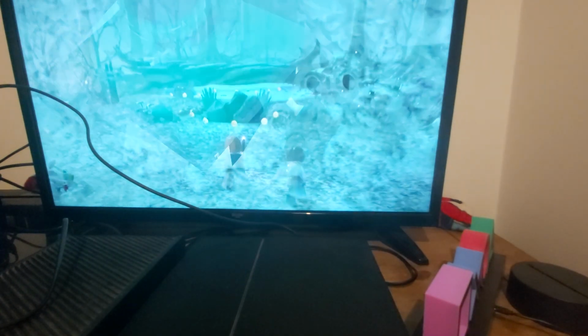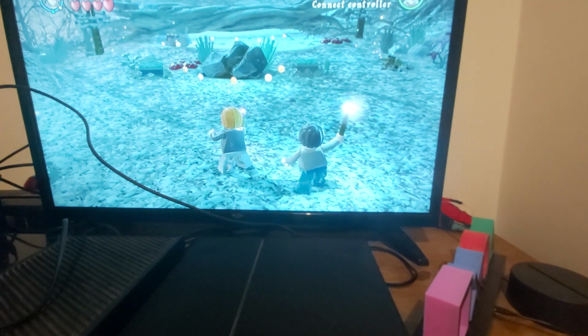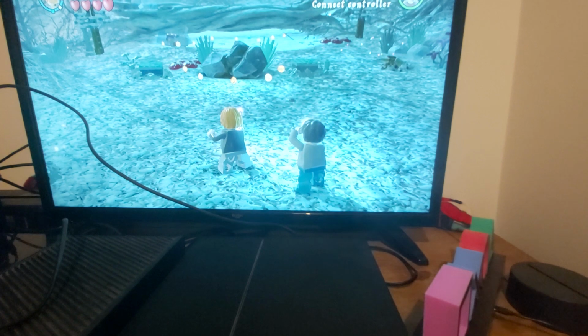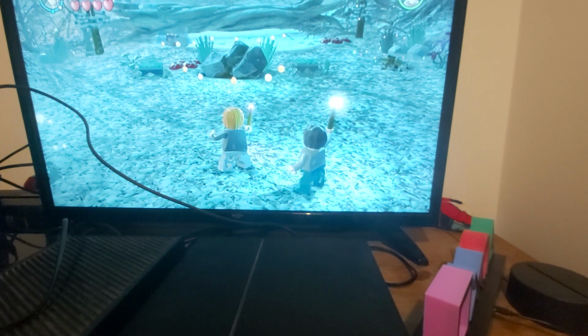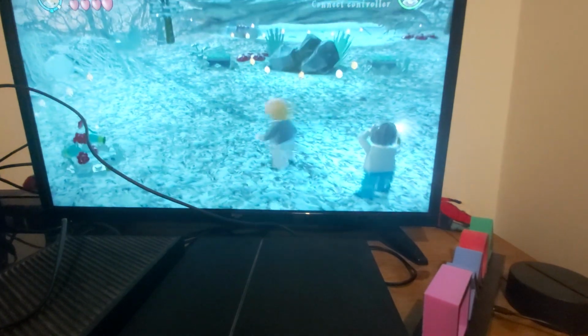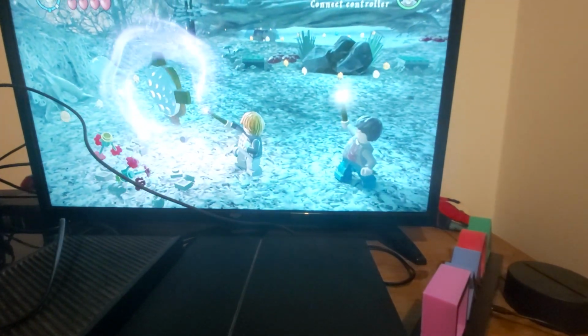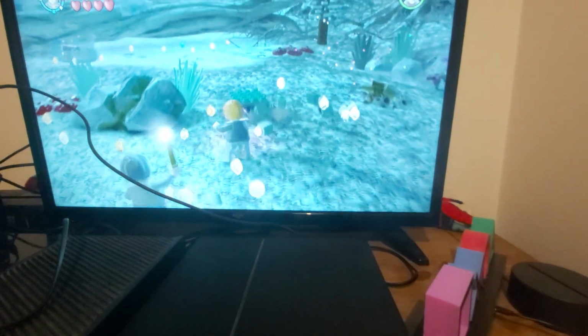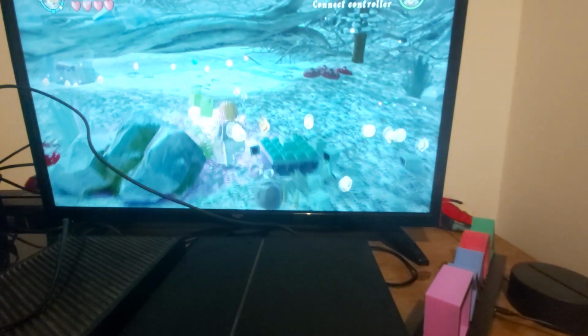Fantastic, we did earn a bunch of studs. I'll check over here for our other studs, as many as we possibly can collect. Wait, this loops all the way back? Wait, so could we have just walked this way all along? We didn't have to do that entire loop all the way around? Oh, we need dark magic for these crystals up here. Okay, interesting. So that probably goes to the bottom.